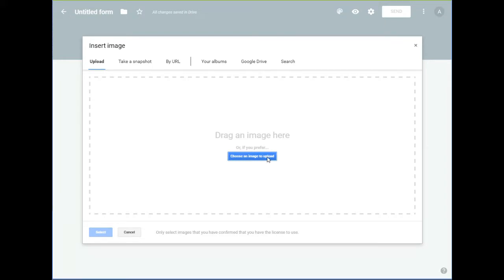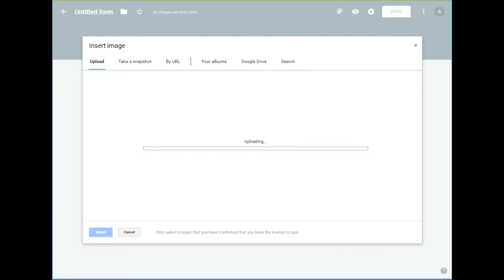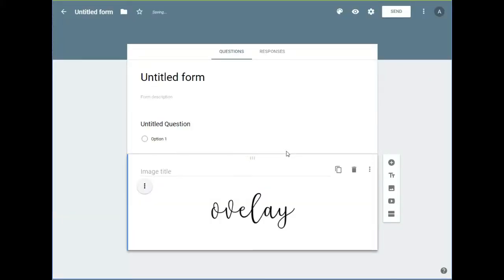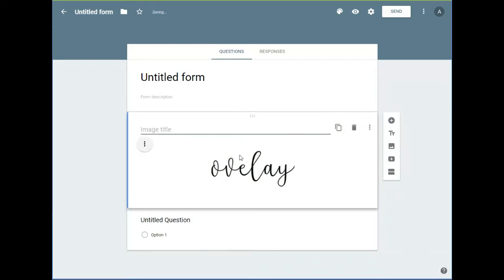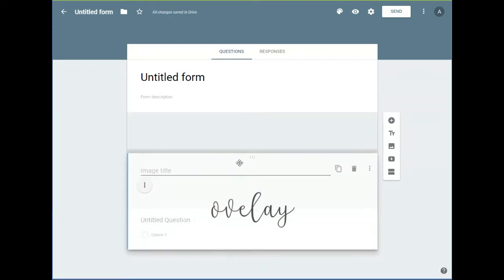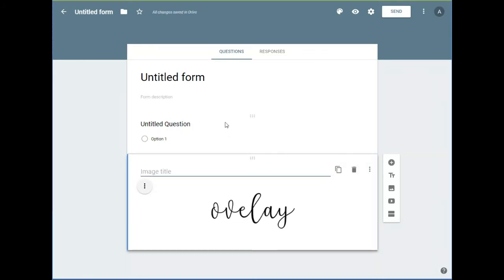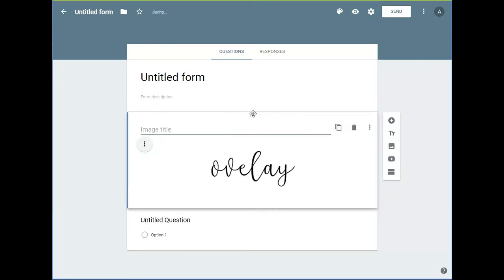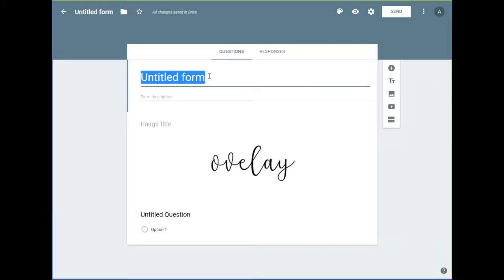And then it's the same process of just searching for your image. And as you see, you can just drag this wherever you want. Right now, there's only one field right here, so there's really not much that I can do in terms of dragging it, but this is the highest that I can drag the image. And so you can give the image a title if you want, and then you can also give the form a title. And so for this tutorial, what I'm going to be doing is showing you how to make a guest blogging form, but of course you can create or customize a form for any purpose that you have. And then you can type a description of what the form is for.